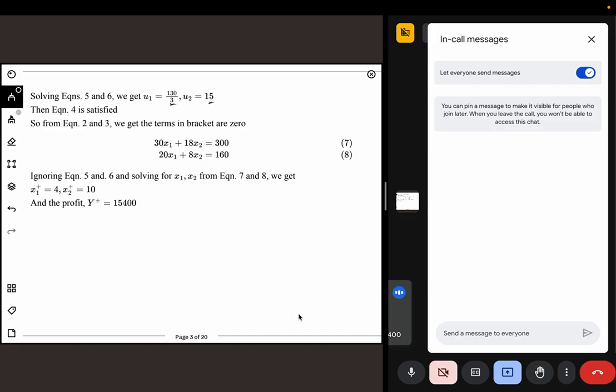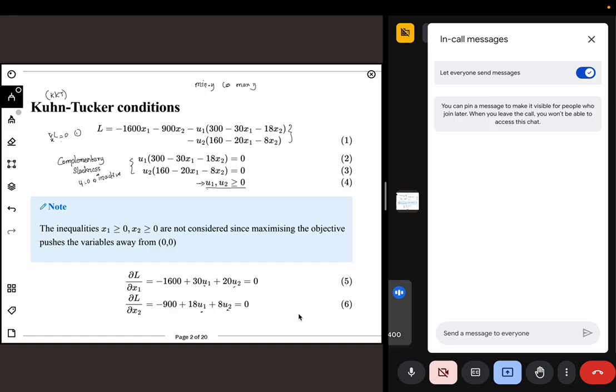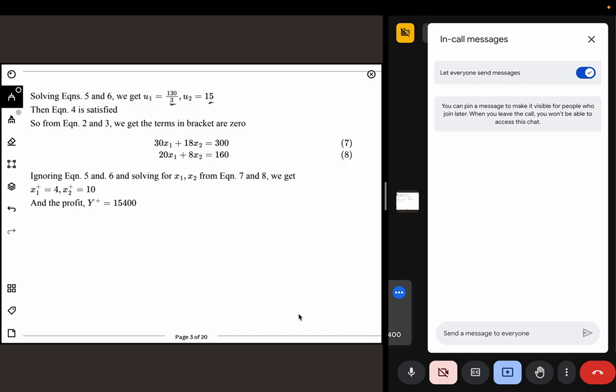Now comes the important point. Since u1 and u2 that I got here are positive, which is exactly what I want, and the constraint is satisfied, now I can substitute them in equations 2 and 3. Since u1 is a positive quantity, there is no other way: this particular term has to be 0. Since u2 is also some finite quantity, this particular equation has to be 0. Those will be my next equations. So I have 4 equations and 4 unknowns. I can solve them to get the values of x1 and x2, and those are the optimal values. And we know that if the KKT conditions are satisfied, then that is the minimum value that can occur for the particular objective function.